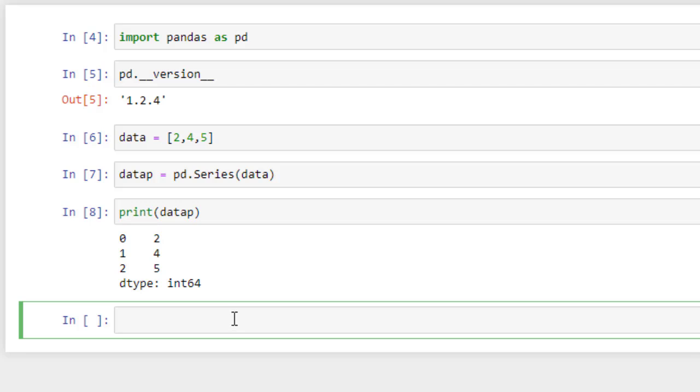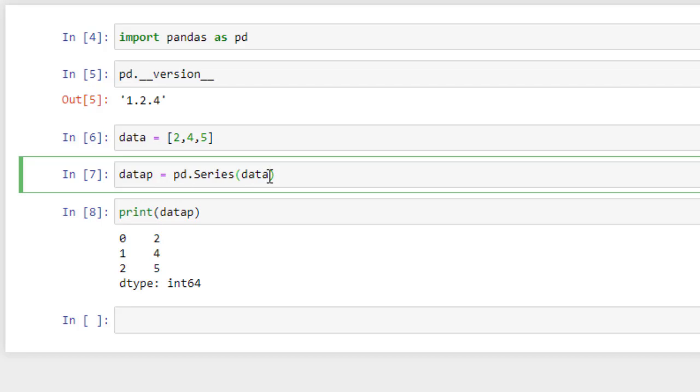So how do we change the index to what we want? In the stage where you are inputting this data into data p, you can easily add index, so comma and index like so. Once you add your index, it normally takes a list.